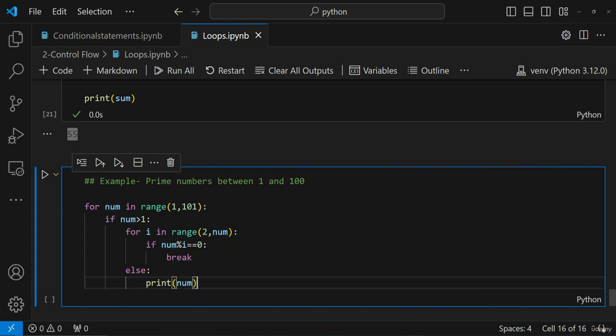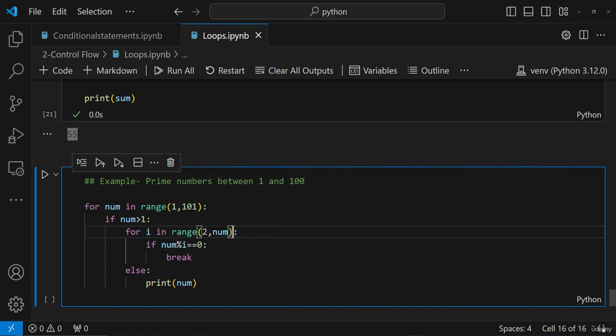We just need to print this, because if this gets satisfied, it is basically indicating that I've got a prime number, and then it is just going to display the prime number. So again, I'm repeating, first of all, I'm going to check a condition. If num is greater than 1, then we are going to write for i in range of 2 comma num. Let's say the num is 3. So range 2 comma 3, then we can go ahead and write 3 modulo 2 is double equal to 0.